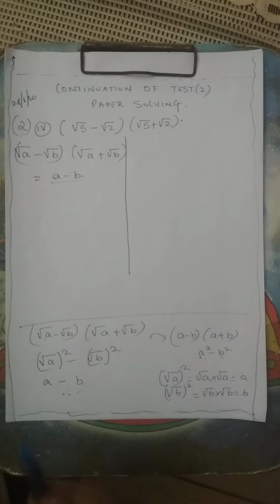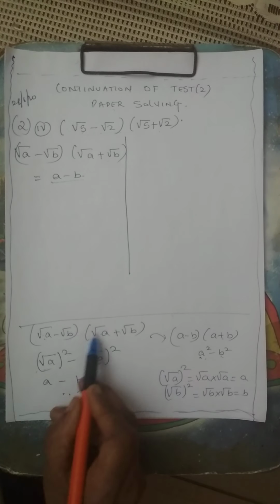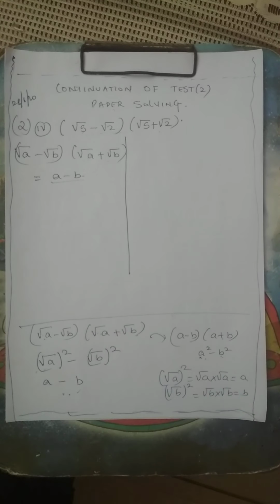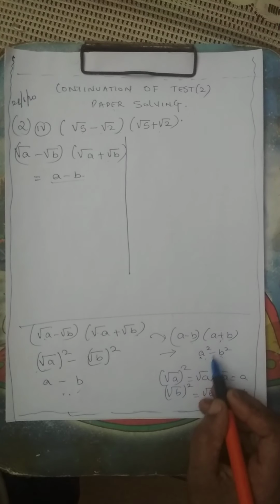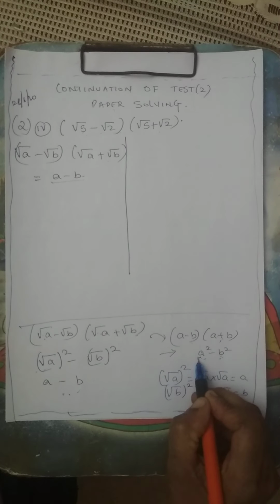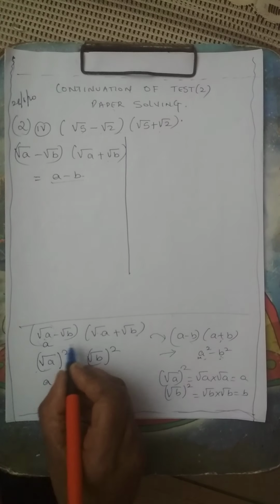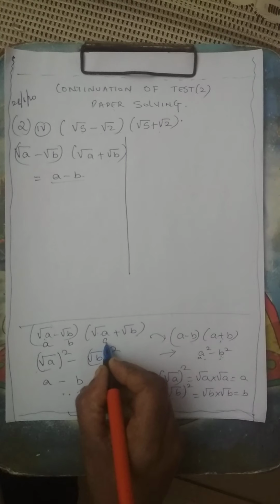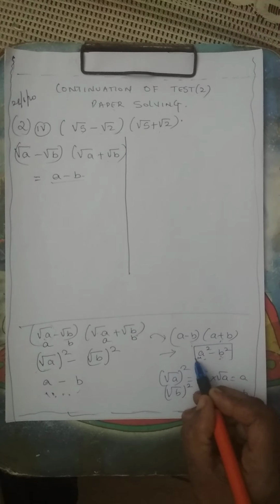Okay, and you should know how to know that it is this identity. See, the signs will be opposite, and this and this will be same. So what did I do? I used a simple identity, A minus B, A plus B, and I know that it is A square minus B square, okay? So wherever A is there, you have to replace with this full root A. Because this is becoming A now, this is becoming B now. This is becoming A now, this is becoming B now. What am I doing? I'm trying to find this answer with the help of this identity.